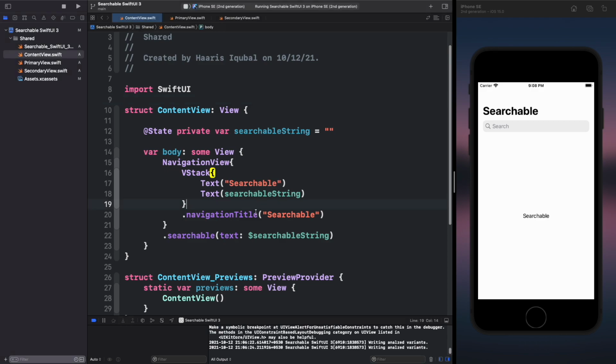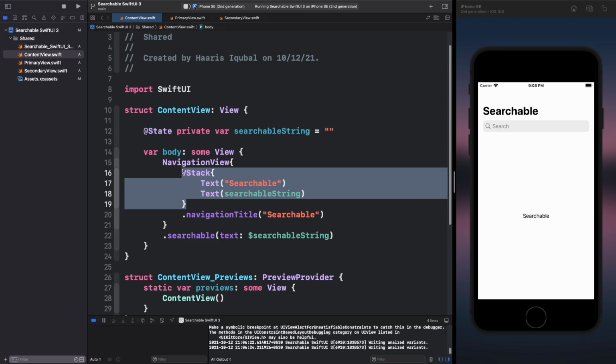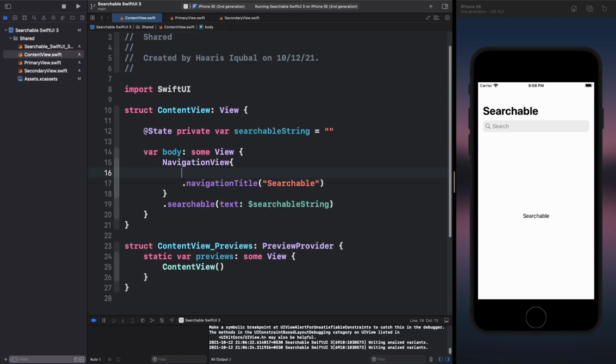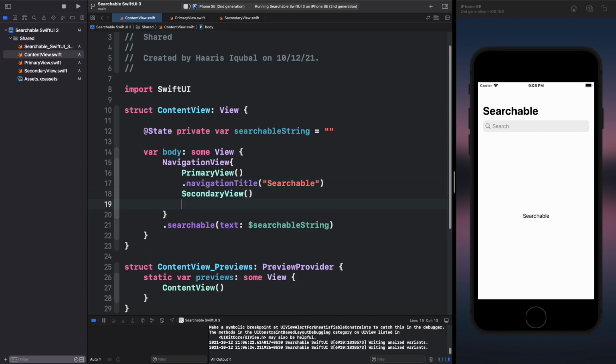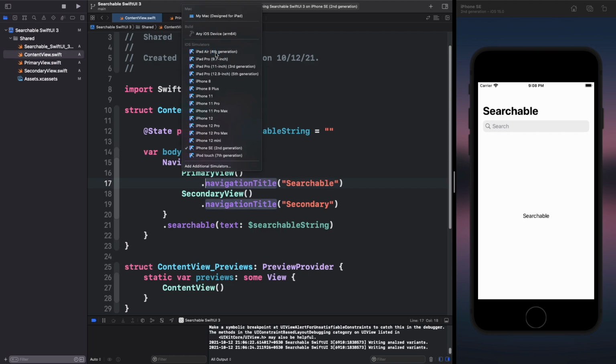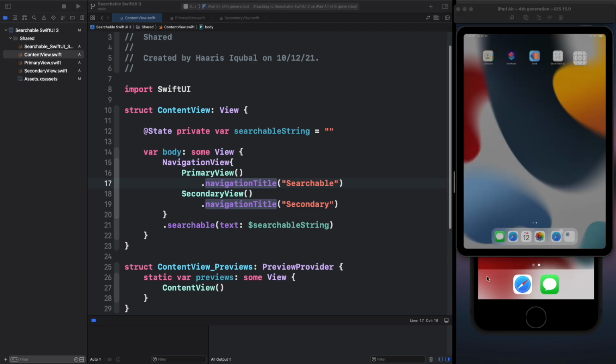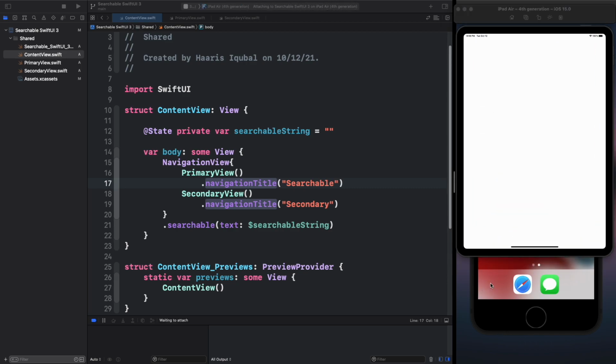Inside the ContentView file, we add the primary and secondary views along with navigation titles. Now run an iPad simulator.